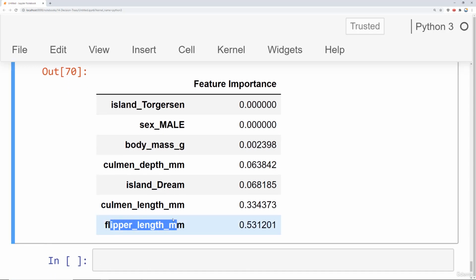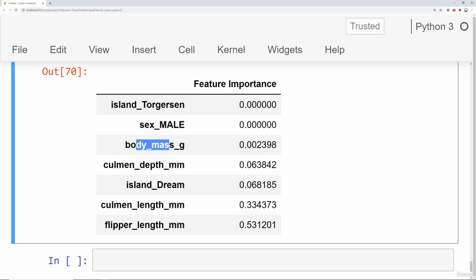Now you may be thinking, how is it not even considering things like island or the sex being male, or not even really considering the body mass? That's because of the way the tree was constructed given the hyperparameters we let it run, which means often it's not actually going to consider all the features unless you really push for the decision tree to try to use all the features. Keep in mind that could always lead to overfitting on your training data set.